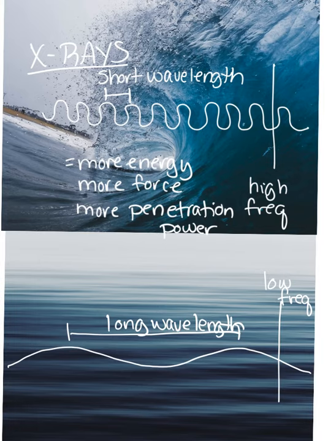One down here on the bottom now, longer wavelength, lower frequencies. These are going to be lower energy and therefore would have lower penetration. They're not going to have enough power and force to create X-rays. So we are going to be using these short wavelength, high frequency waves in order to create X-rays. And that is how we're going to get an electron to change directions and come off in a short wavelength, high frequency pattern as a bundle of energy, a photon, a form of electromagnetic radiation, and we are going to use that to create our X-ray images.